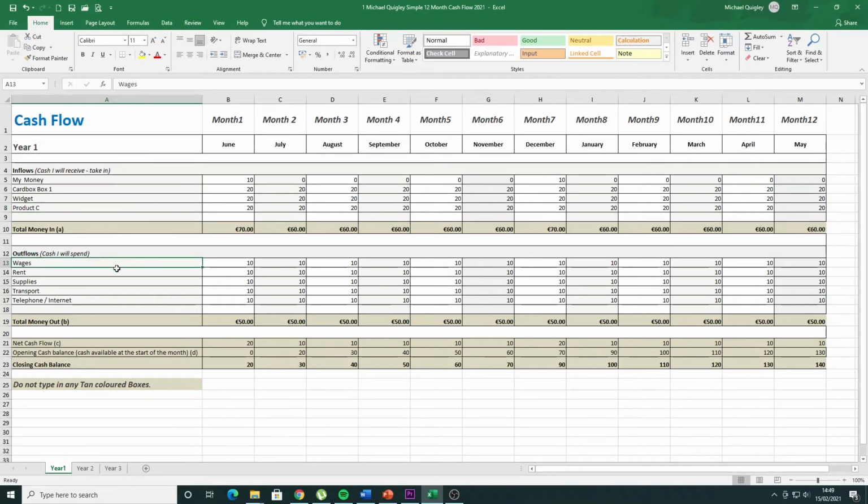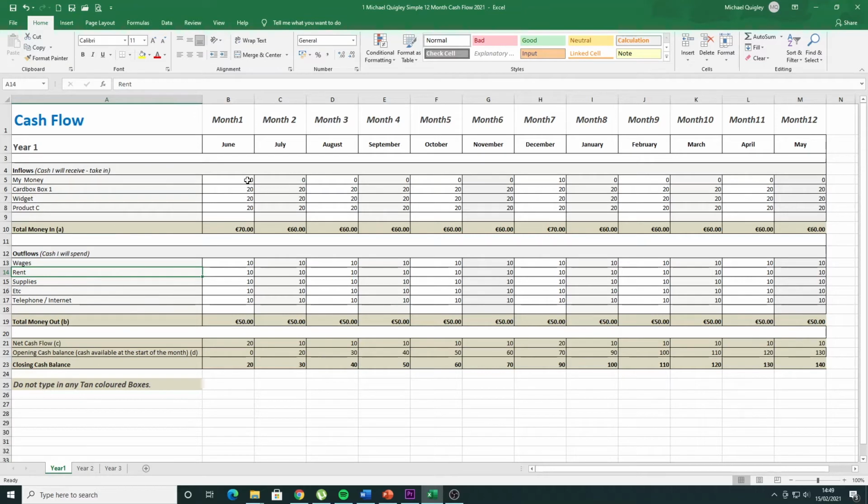If we come down here to outflows, this is the money that is going to flow out of your business. You may choose to use these headings, but if you want to, and I'll just pick transport here, you just again simply overtype. So in here, I'll type in etc. It doesn't matter what it is, and you can always go back in and change it. Once you've personalized the dates and the inflows and outflows, it's time to look at the figures.